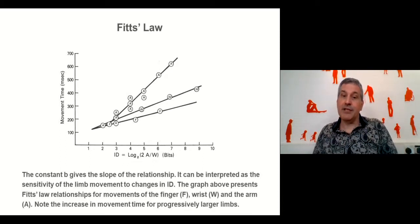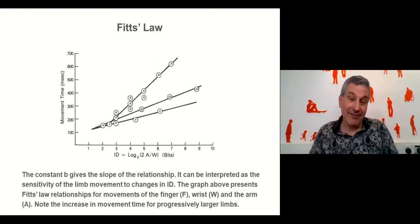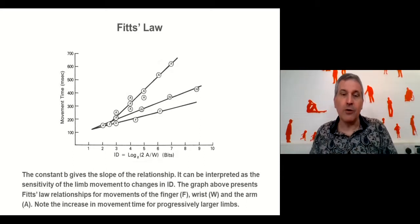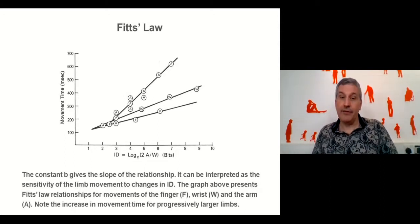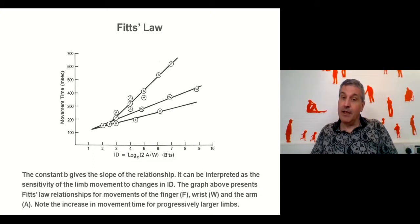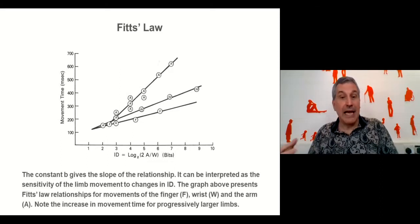This little part of the equation is trying to capture the effect of a person who's very athletic and very well trained, maybe can move just slightly faster. A person who's less athletic or less healthy or smaller might be just slightly slower in the motion. So we have a y-intercept, which is a basic starting point for the data set, and we have a b constant, another fixed number, which captures something about how big or small, how easy or difficult it is to move that part of the body.